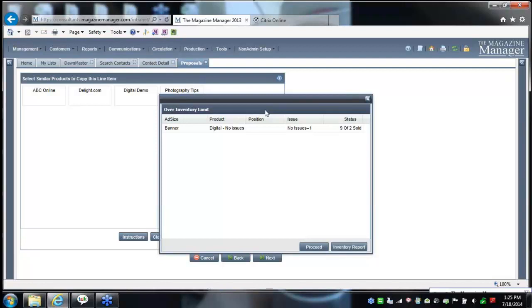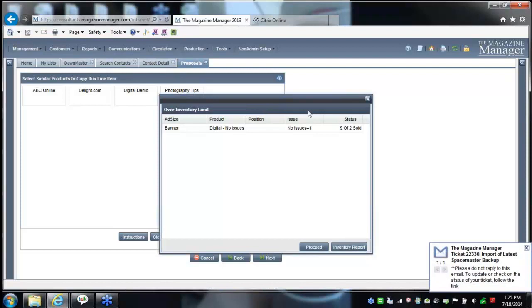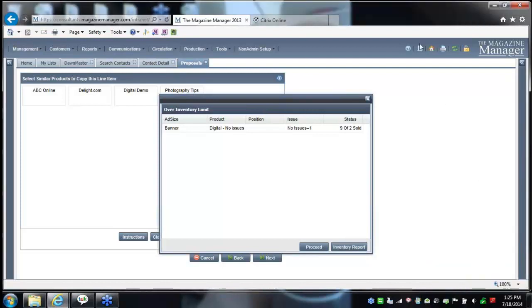So if you're concerned with selling over inventory, whether it's regarding your digital ads or your premium positions in print, everybody's fighting over the front cover, the back cover, you have the ability to set up those inventory limits. And what this is saying is, you set up an inventory of 2 banners per day, and you now have 9.